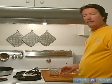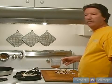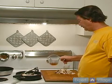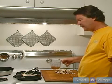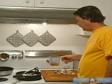I forgot to tell you before we did this step, you want to just strain the liquid out of the mushrooms. The porcini is going to have this beautiful, beautiful flavor to it, so you want to take that out before you put your porcinis in with your onions and your butter, and this will be a great step later on. You'll see how that works.